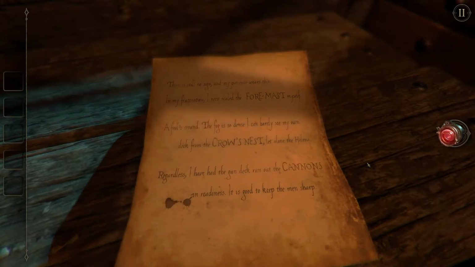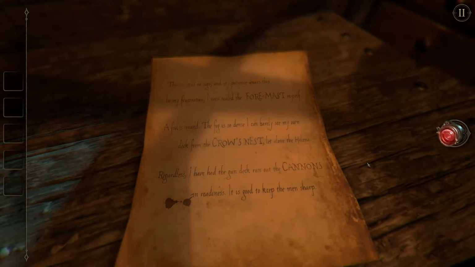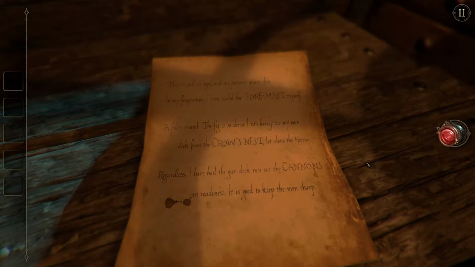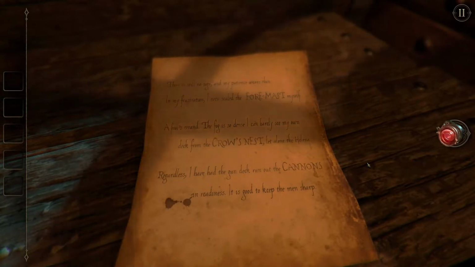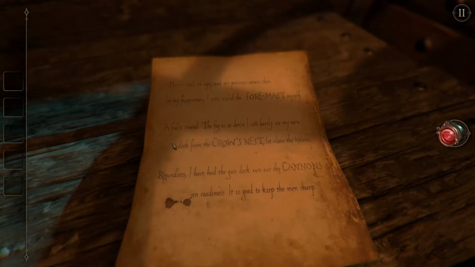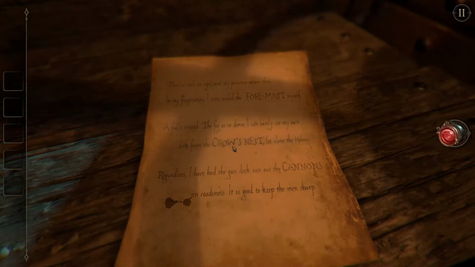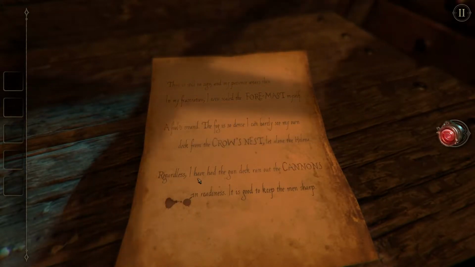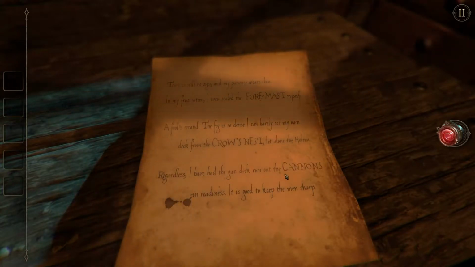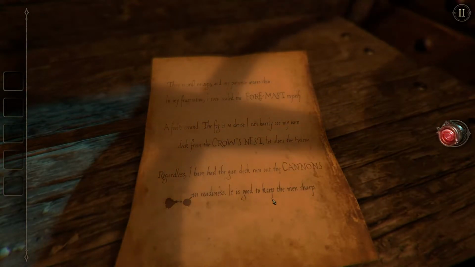There is still no sign, and my patience wears thin. In my frustration, I even scaled the foremast myself. Hang on. These look like hints. Scaled foremast. Hey, look at the bright side. All of those hours spent playing Sea of Thieves are about to pay off. A fool's errand. The fog is so dense I can barely see my own deck from the crow's nest. Crow's nest. Let alone the Helena. Regardless, I have had the gun deck run out of cannons. Cannons. In readiness, it is good to keep the men sharp.